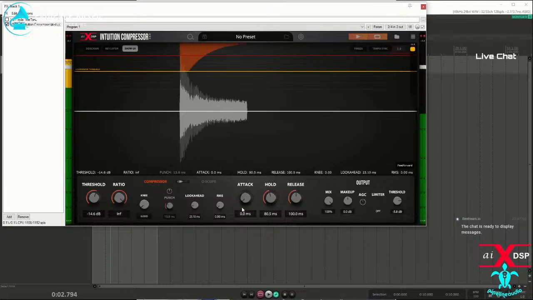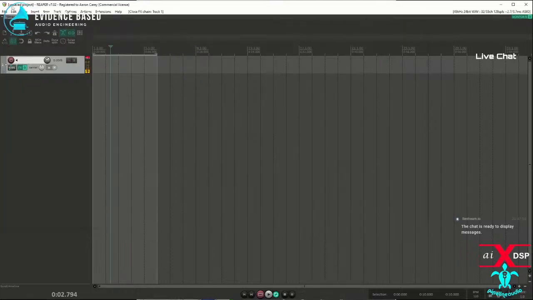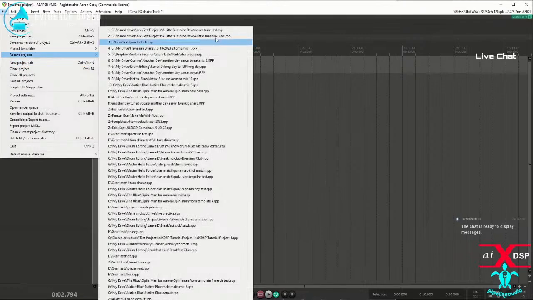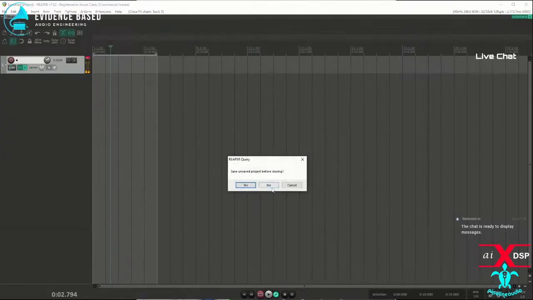The attack is a curve. The attack actually has a shape to it, whereas punch is just going to let some of the sound right through. And it may or may not work depending on what you're doing. Might be the lamest thing you ever heard, but could be great. I think we've pretty much seen everything we need to see. Let me pull up an actual mix. I'll show you some stuff.